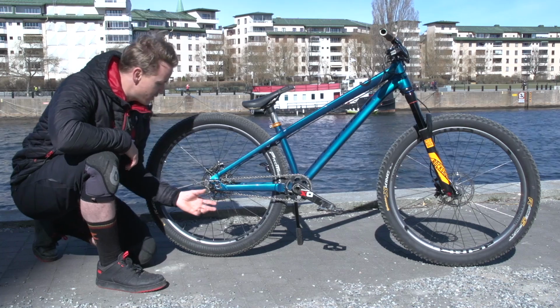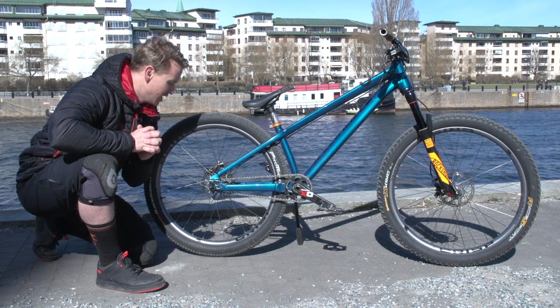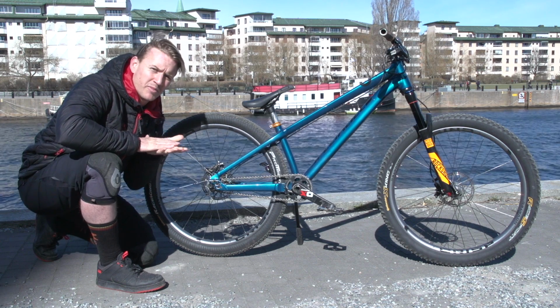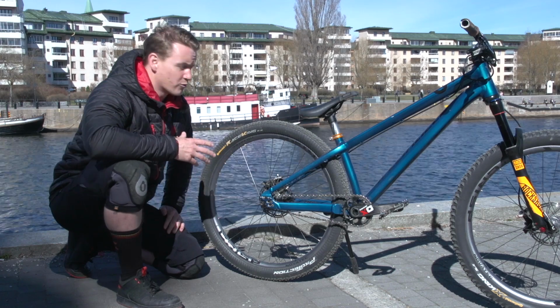Right, moving along to the rear end of the bike. As you can see, there are no gears on this. It's a single speed bike. You don't necessarily run gears on a dirt jump bike, but don't get confused. It's not a fixie.